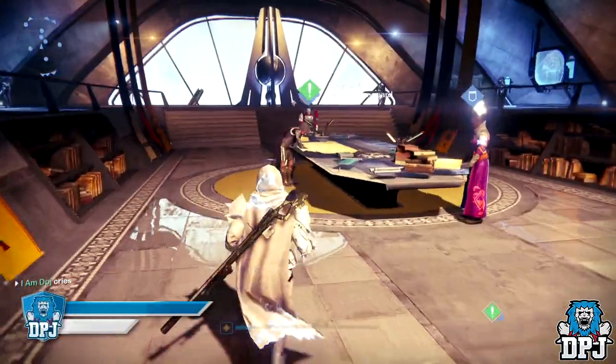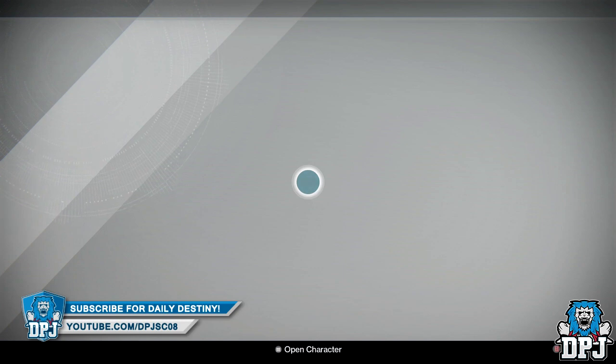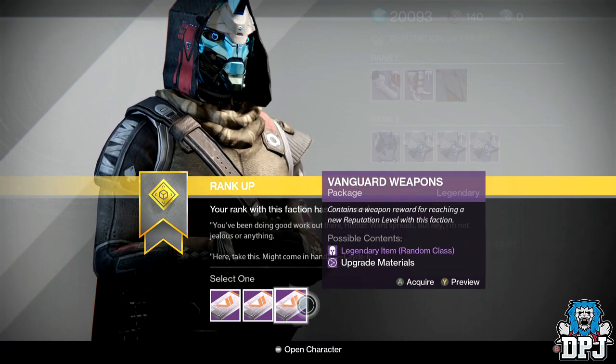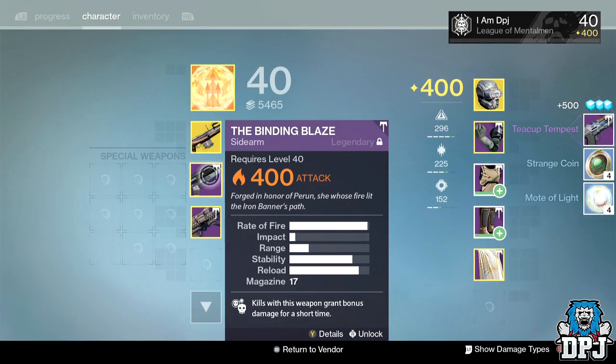Okay, so now we have my Hunter's Vanguard rank. 66. 66 ranks with my Hunter's Vanguard, which isn't actually that high, to be perfectly honest. I mean, it should be higher. It should be higher. Oh, we got a Teacup Tempest. A sidearm.